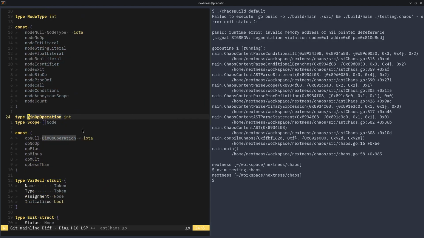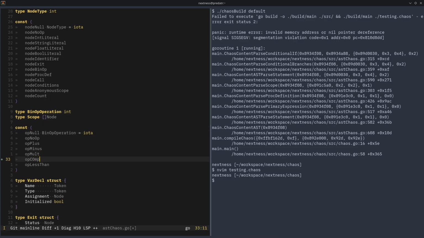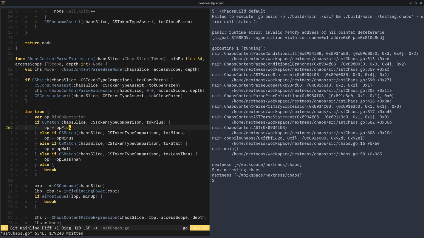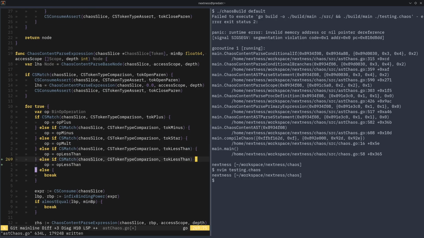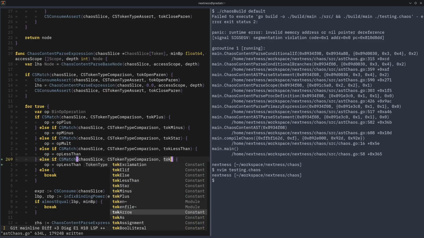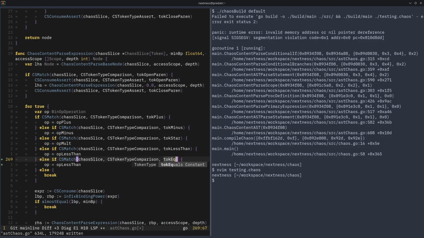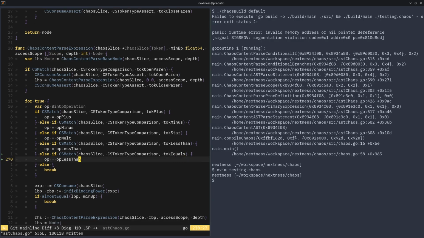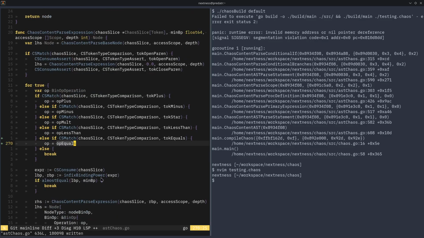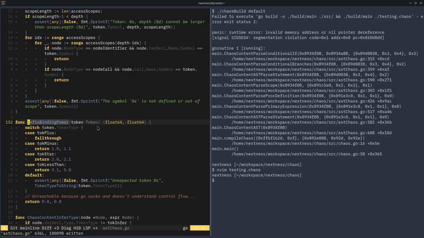So let's go back to this right here, and let's include the operation comparison or operation equals. And then we can basically just say, if we find a token, just use that token. So not less than, this is equals, I think. Okay. And this is operation equals. And now one other thing that we need to do is basically set the precedence.